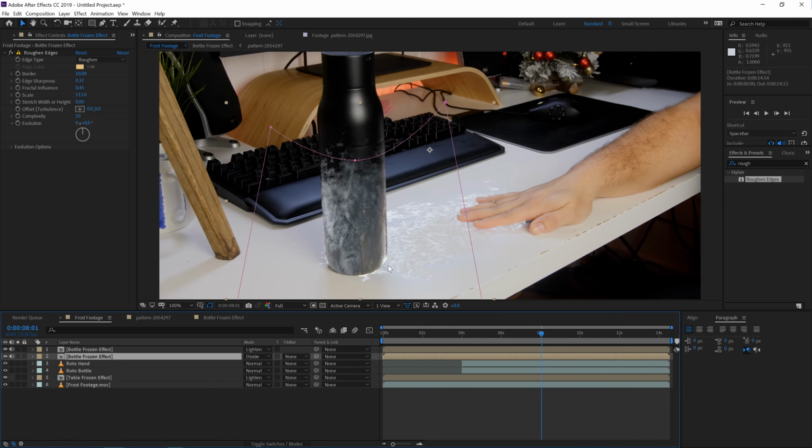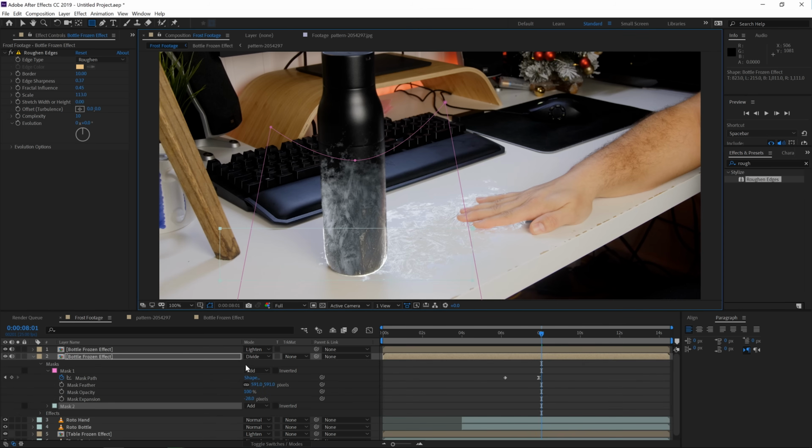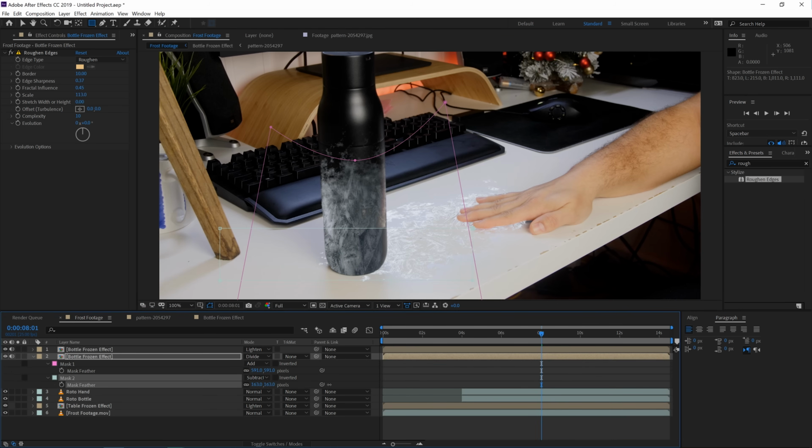And actually right here, I don't like the bottom part here of the divide effect, so I'm just going to cut this out on the bottom and then subtract this layer. Press F on the keyboard and feather it quite a bit to make it smooth, but I like kind of the highlights that it creates, so I'm gonna keep that.